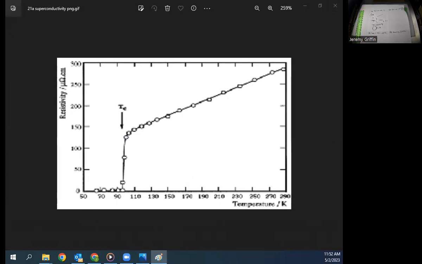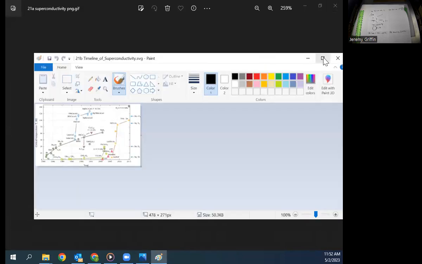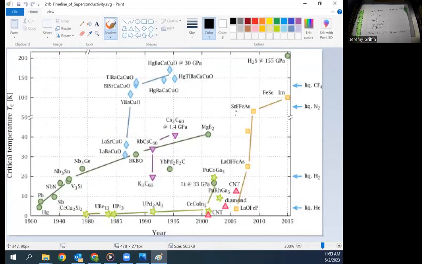Okay. Another slide I have, the file was showing up transparent, so I have to open this in a paint file, is the critical temperature where it drops to 0 resistance and goes superconductive, as a function of any particular material. So the first ones that were discovered were just after the turn of the century, like over 100 years ago, right? So we got mercury, we got lead, those were found to go superconductive. And then in the meantime, again, those are less than 10 Kelvin. So that's crazy cold. That's almost absolute zero, right? Okay.